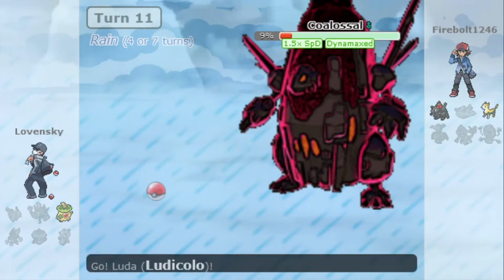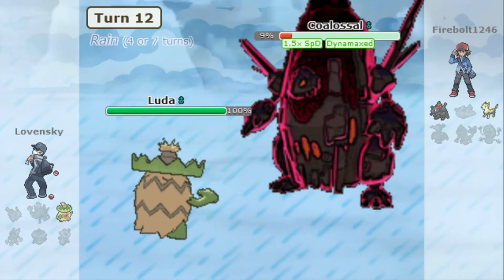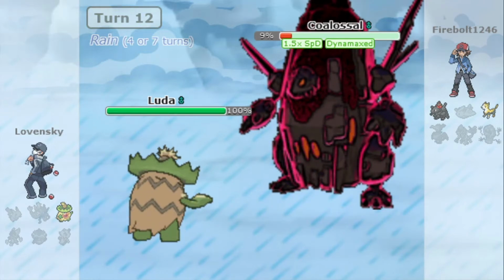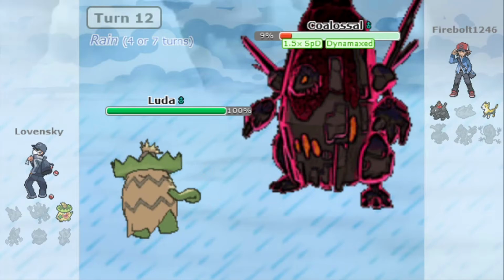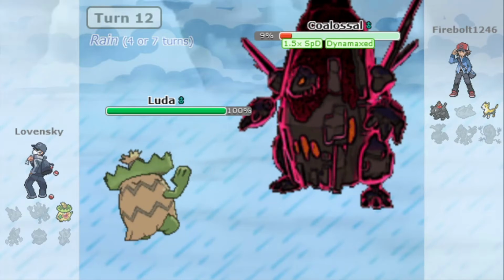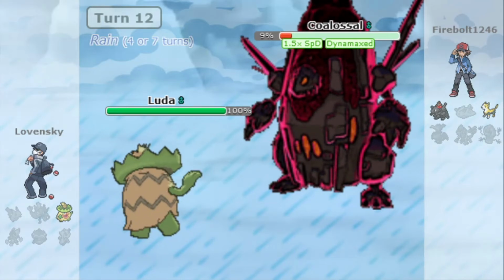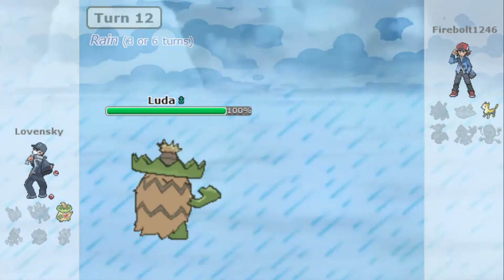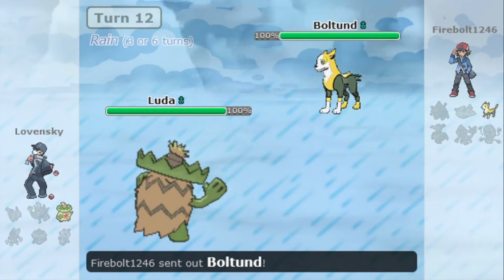Coalossal not running Steam Engine this time. Which means that this, what do you call him? This little guy, Ludicolo, is going to be able to clean up Coalossal, and then it comes down to another 1v1. It's going to be Ludicolo versus Boltund. It's all about sets. It's all about calcs. Swift Swim Ludicolo, more than likely.